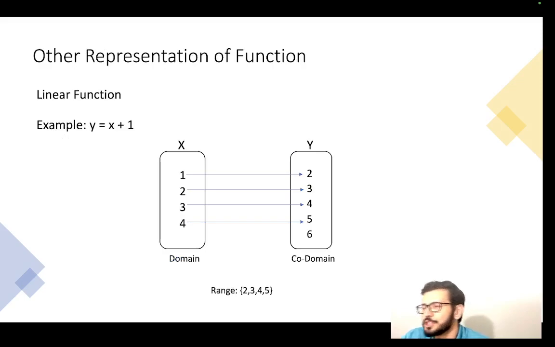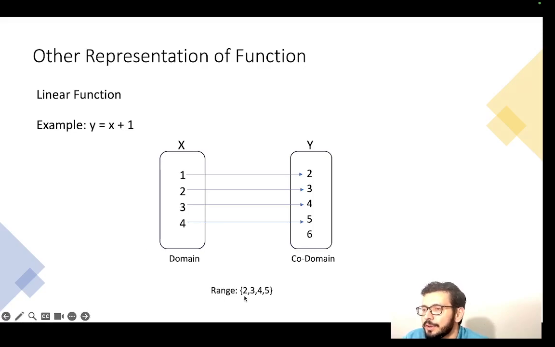There are some other representations of functions as well. In this space, on the left-hand side, you have an x space. This is also called the domain. Let's say that in your x domain, you have 4 different numbers, 1, 2, 3, and 4. On the right-hand side, you have y, which is also called the codomain. Let's say you have 5 different values: 2, 3, 4, 5, and 6. So the shadow for 1 is 2, the shadow for 2 is 3, 3 is 4, 4 is 5. That can be denoted as a function, y is equal to x plus 1. So that's one way to denote this.